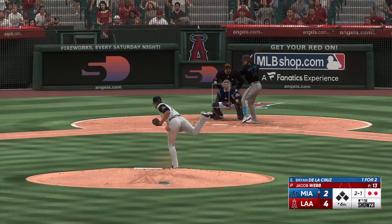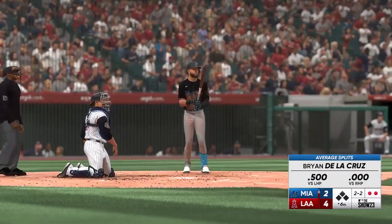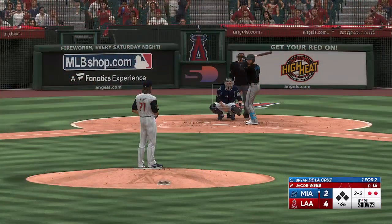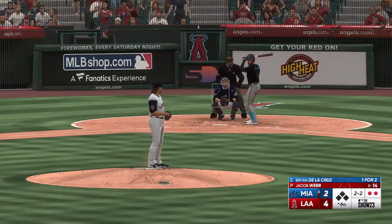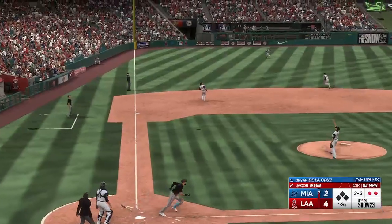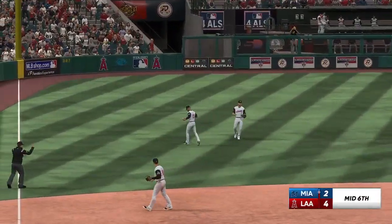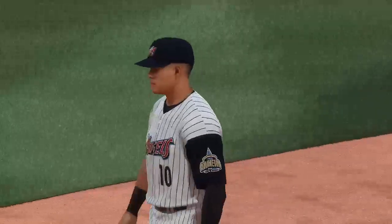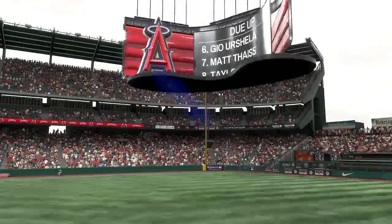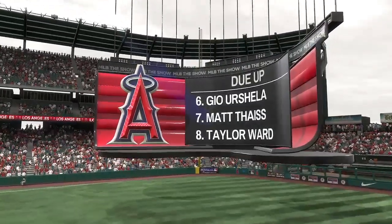The 2-1. Swing and a miss as he was out front. The 2-2. Popped up. Soto on the move. He's got it. And that is that. So no runs, no hits, no errors, and no one left. 6-7-8 due in the bottom of the sixth. Angels 4 and the Marlins 2.